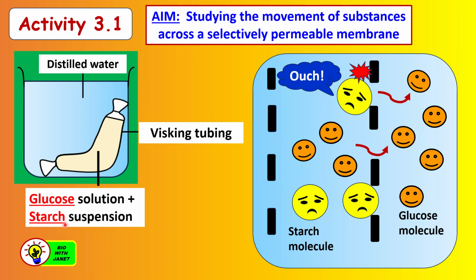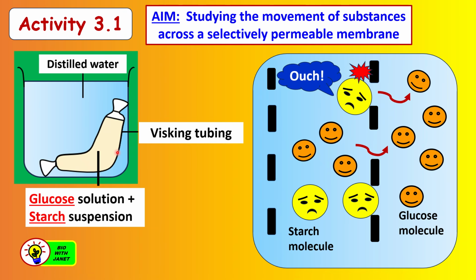Now, in the previous videos on the trial papers, I have not discussed this experiment before, where glucose is involved, okay? Not iodine solution in the distilled water, okay? But glucose in the Visking tubing, okay? So this is a different question. Now, so we are going to study the movement of substances such as glucose and starch, whether they can move across this Visking tubing, which is a selectively permeable membrane.